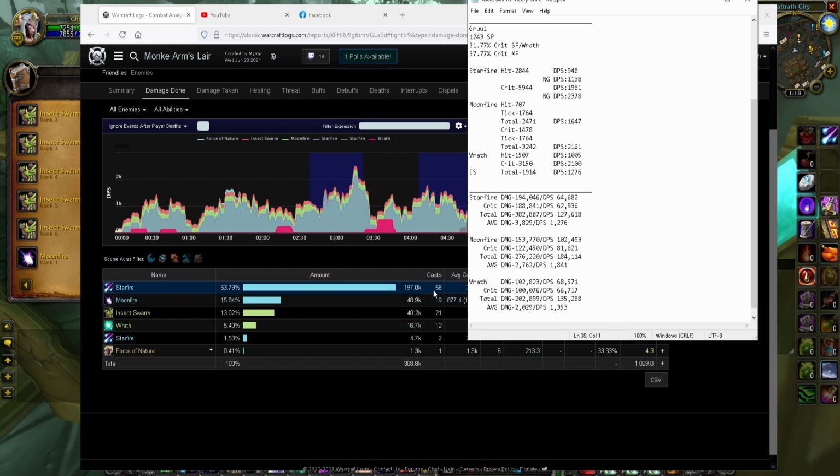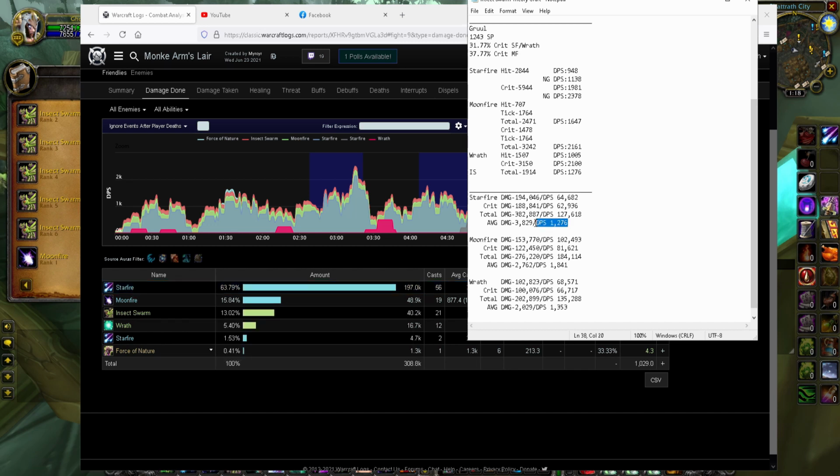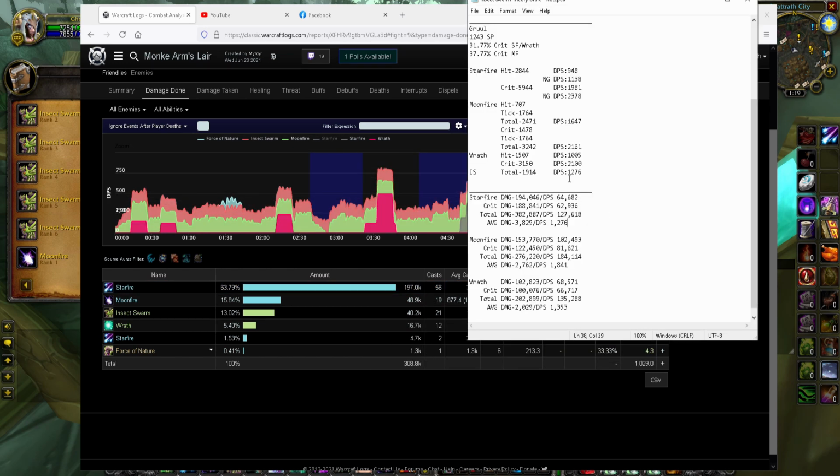So if all 56 of these casts, none of them had a Nature's Grace, then it would have the same DPS theoretically as Insect Swarm. But I don't know how many of those 56 casts I had that had Nature's Grace. I didn't go back and look that far. If it was closer of a DPS then I might have, but since it's exactly the same, I can assume that the DPS will be higher on average than Insect Swarm would be. Moonfire way higher, and Wrath a little bit higher, but the Nature's Grace procs from Starfire should make that equal or if not greater than Wrath's DPS.